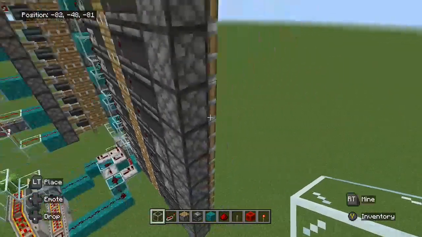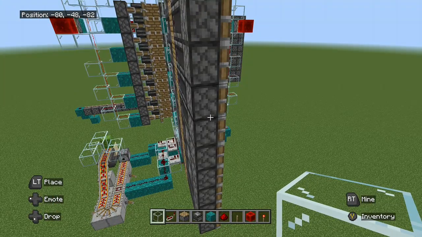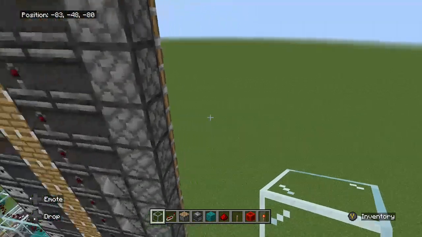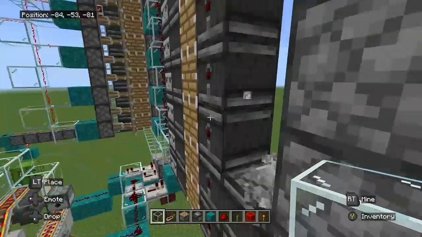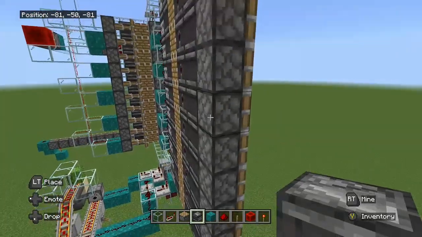You could arguably add more cube makers out here to harvest that little bit extra of overflow. I don't recommend it. It's only about a 5% increase in rates for drastically increasing the expense of this already 400 piston monstrosity.